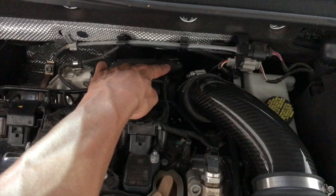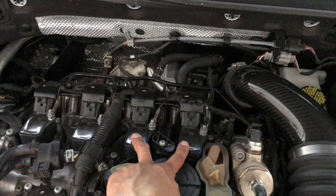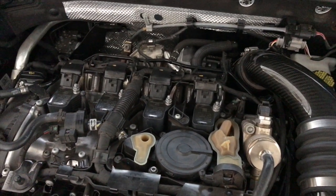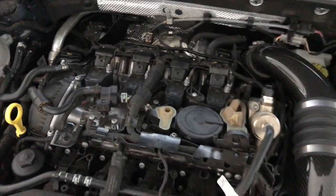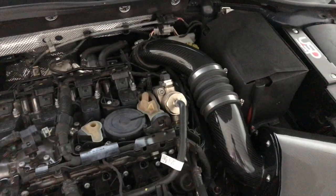The big bracket replaces this whole assembly. We'll remove it to get to the line back there, which routes all around here. We'll have to take out the two coil packs to get this out, undo a few other bolts, cut this line, and pull it out — it's going to make a mess. But overall it should be relatively fun and quick, and I should no longer smoke on the track.